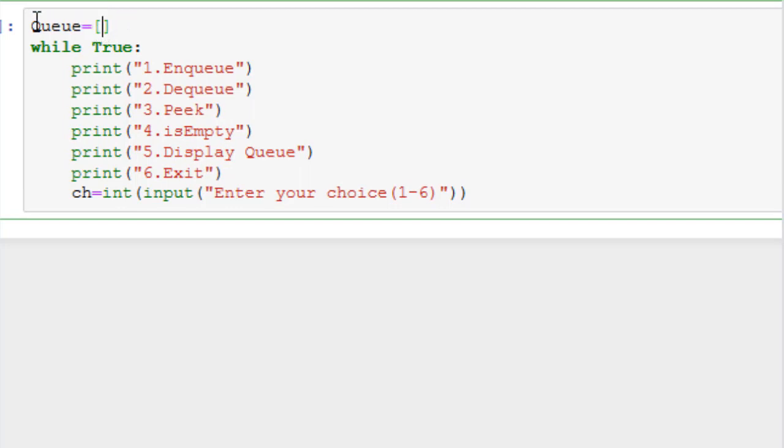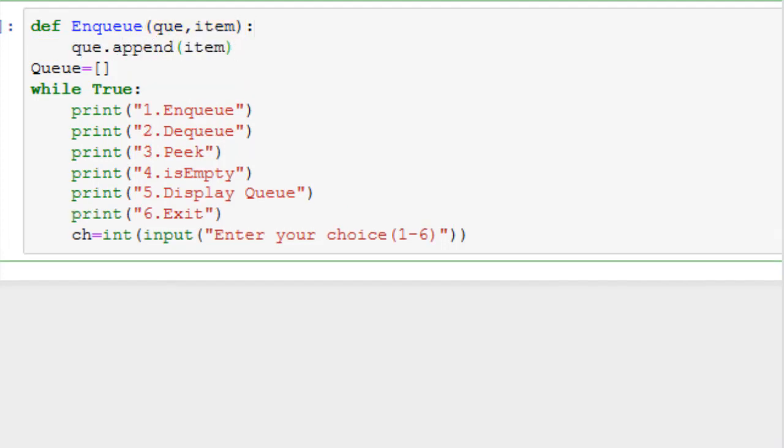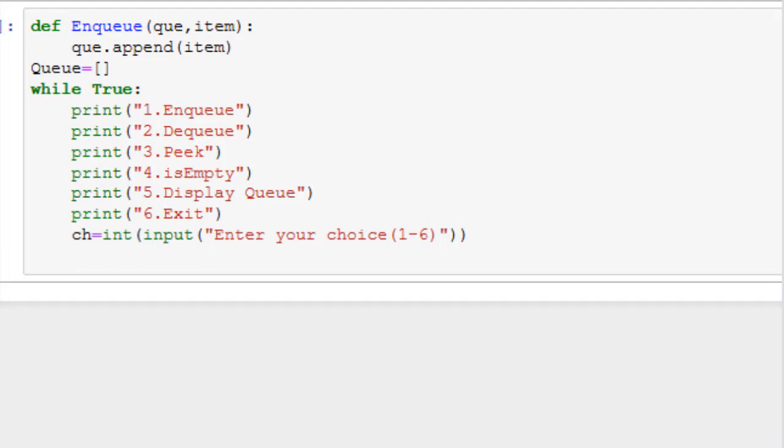We will first implement the Enqueue function. Let's write the declaration for it. Now in the program, since the queue is global, you cannot pass it as a parameter if you wish. We will however pass it as a parameter, as typically all the questions ask us to do so. So this will take in the queue and also the item to be added. Now the list has a very useful function append. It automatically adds a new member to the end. So in this function, we will just call queue.append with the item.